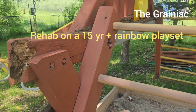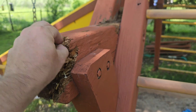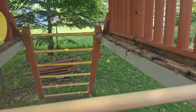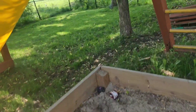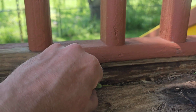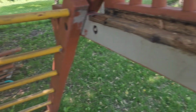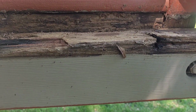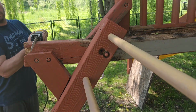Hey everybody, this is Evan with the Grainiac, and this is a video on how I restored my 15-year-old plus rainbow playset. The story behind this playset is we bought it off of Craigslist. It was about 13 years old and it was in disrepair. I added a bunch of new wood to it on the swing set portion of it. It was getting kind of rotted at the time.